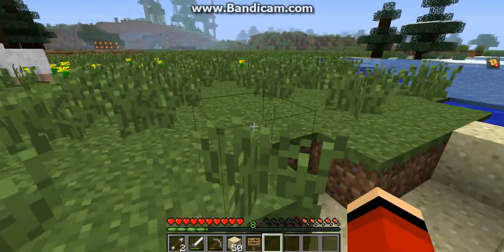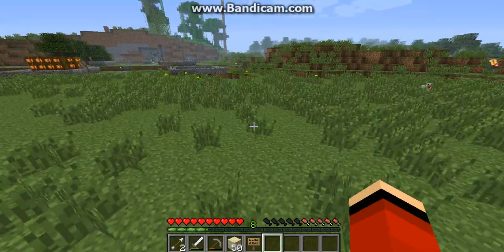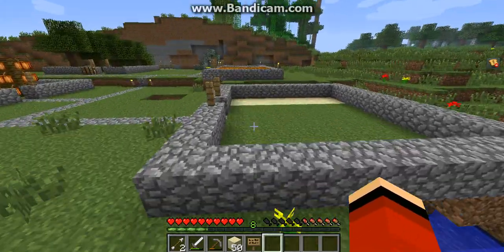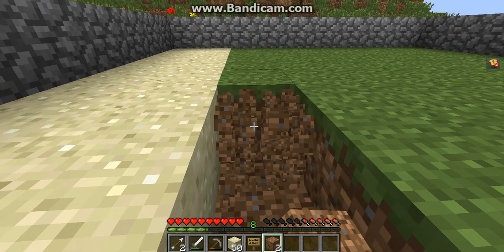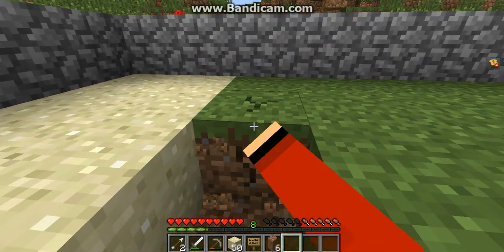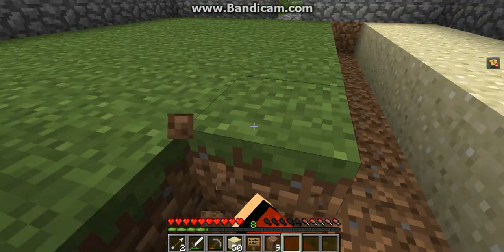Alright, so I got all this sand, and see what it does. Well, not what it does, but see if it works. Now what I need to find is a snow biome. I need to make a map. Actually, I don't even know how to make a paper. So maybe next video I'll try to find out paper.